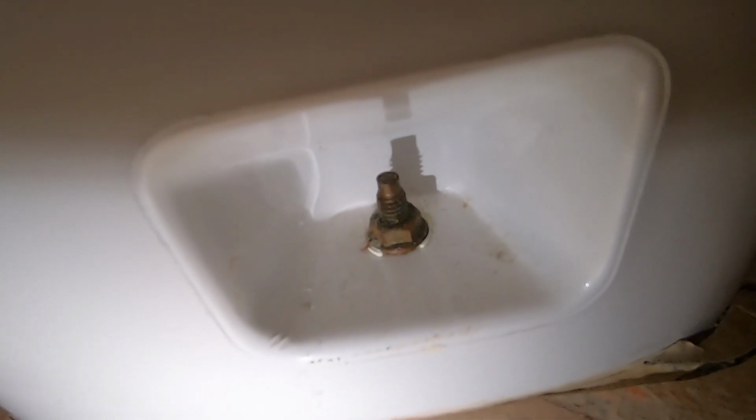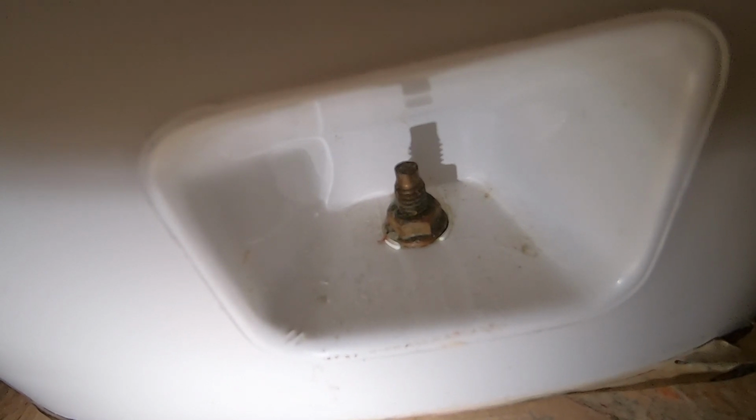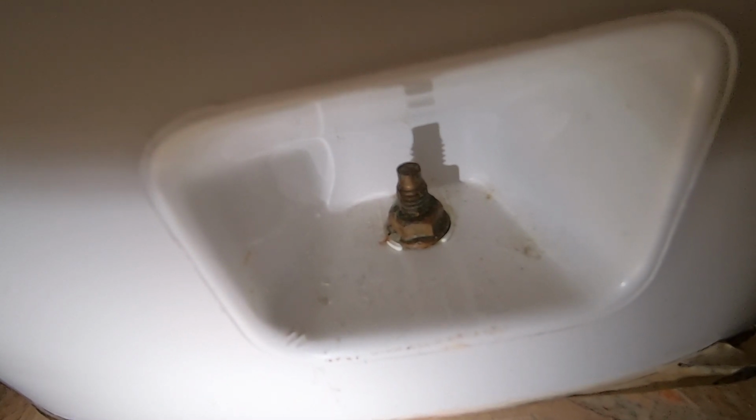So the first thing that we have to do is disconnect the nuts that are holding the toilet together. It's in kind of a tight spot. Let me show you down here. So you can see the nut, it's pretty rusted, so I'm hoping that it's easily disconnected, but we'll see. Fingers crossed on that one.